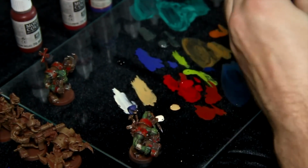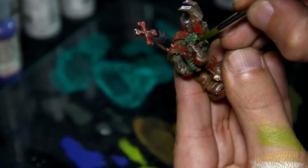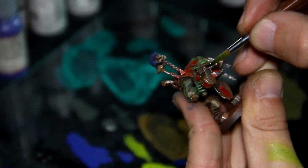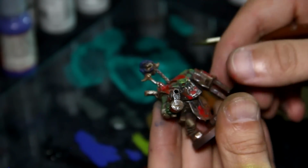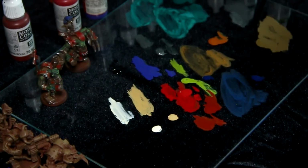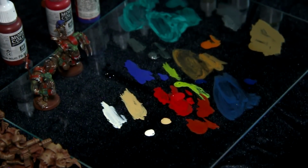I'm just going to take a gun dot, just a black dot. If you don't drill out your gun barrels, it'll look silly if you don't just put a quick little gun dot. It's something we do on level 3s. So pretty much even your tabletop standard, you're going to want to hit certain things as essential. And yeah, this looks pretty cool. You could go in with some black and pick out his trousers or something like that, which would enhance it. But I think you see how quick it is. And that's basically it.